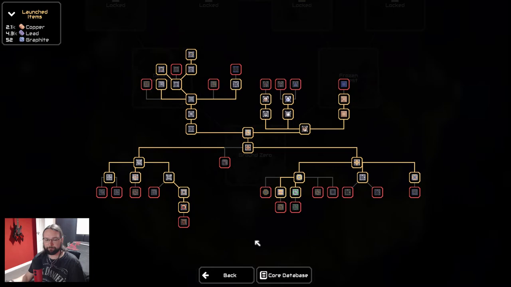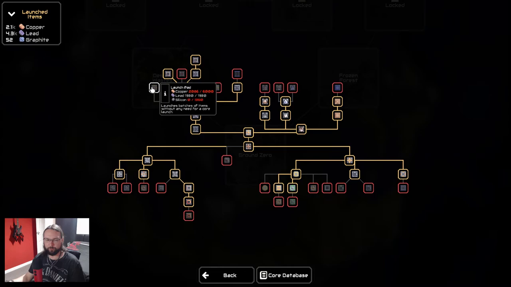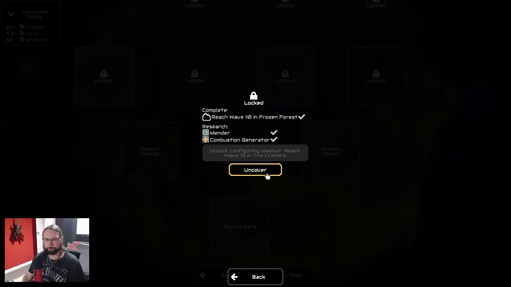So we need titanium for these new things. Titanium, titanium. Oh, that needs graphite. I don't really want the message anyway. I'll probably unlock it, but... Launches batches of items without any need for a core launch. Ooh. That seems cool. Anyway, what did we unlock? We unlocked this one right here. Which is... Hello. No, I'm not launching yet.